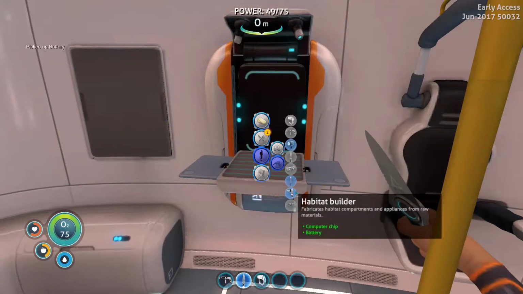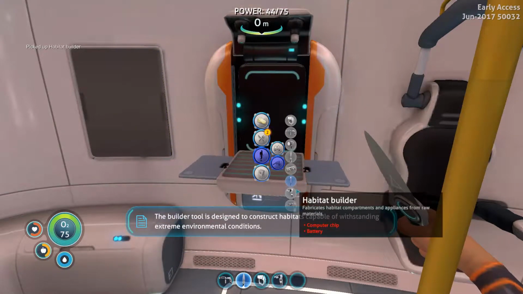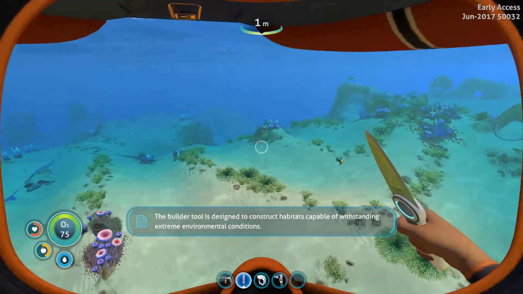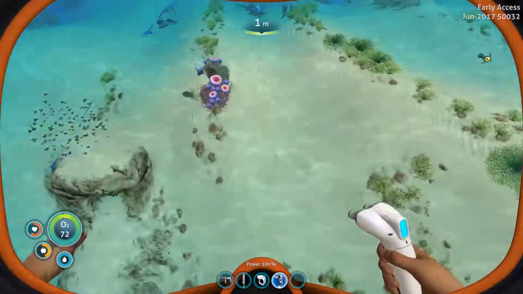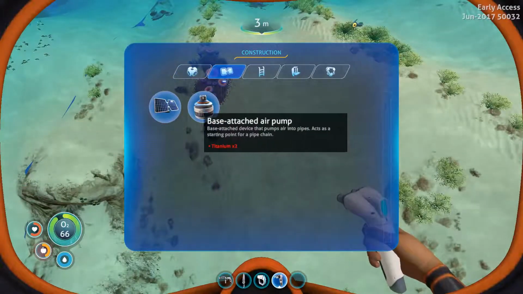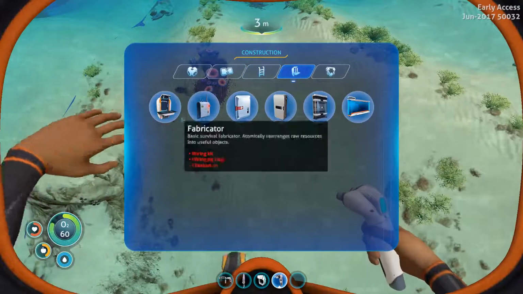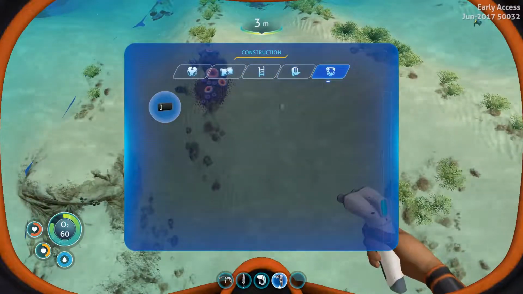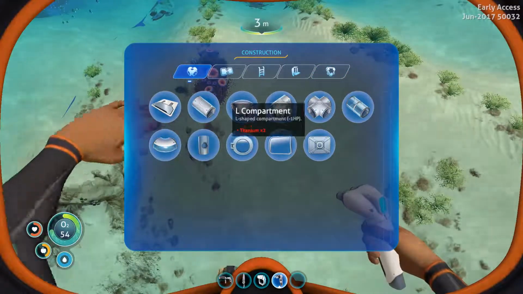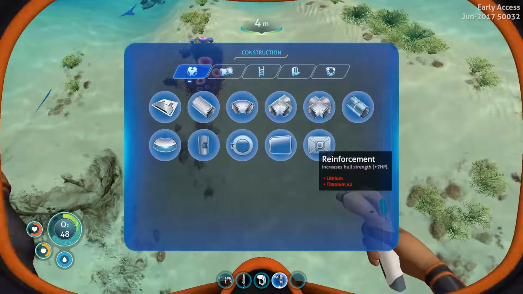Quick tools. First game. First video. And we've already got the habitat builder. Are you physically kidding me? Oh yeah. Oh, base attachment, air pump, solar panels, ladder, interior. Oh my god, we've got an aquarium. We can get an aquarium. Okay, just a second. Right, so basically, looks like all you can get right now is, you can't get a multi-purpose room.